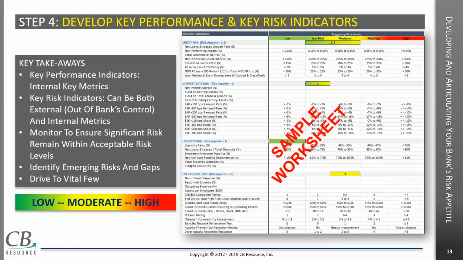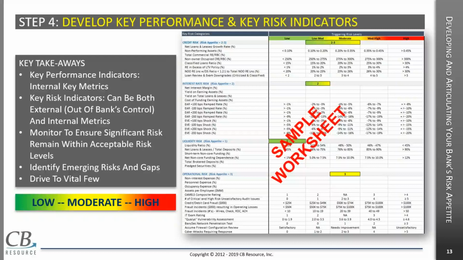If you're thinking about interest rate risk, you can use your ALCO package to help you determine your levels and ranges. Liquidity risk, we kind of mentioned them earlier. You might have a liquidity ratio. What's low and high look like? What's your loan to deposit ratio look like, low to high? What does your dependency on non-core funding look like? What's your use of broker deposits? What are your pledged securities? But plot those low to high and track where you're at.